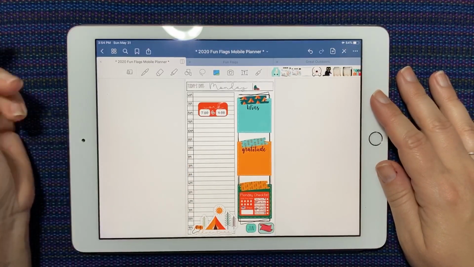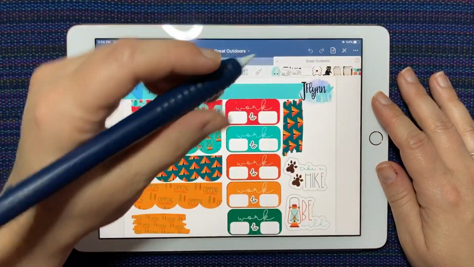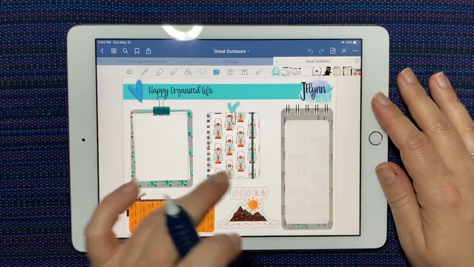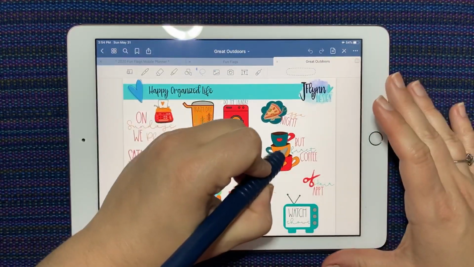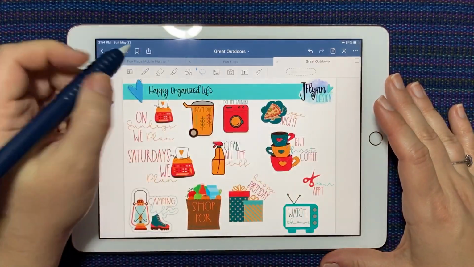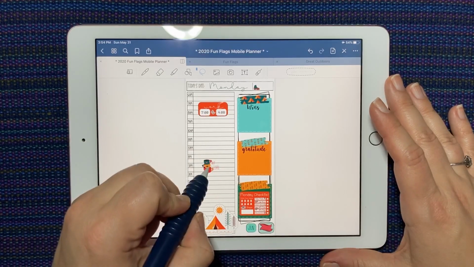But I still have all this blank space that I might as well decorate. So tomorrow is a Monday. Mondays always need a little extra help to get you through the day. This sticker here is super cute, but first coffee. I personally don't drink coffee, but the cups are cute.